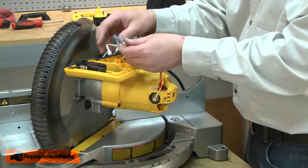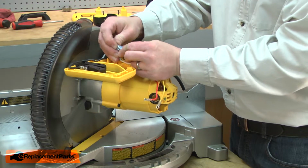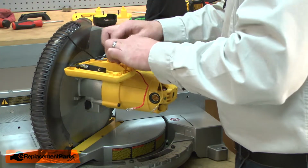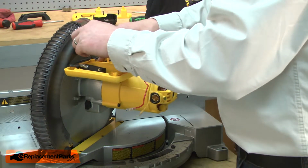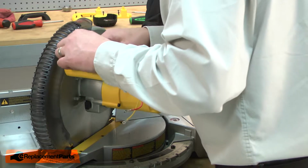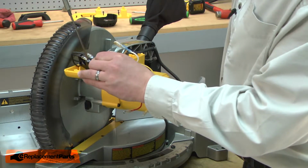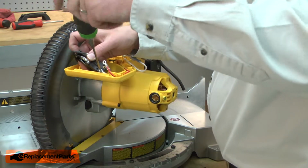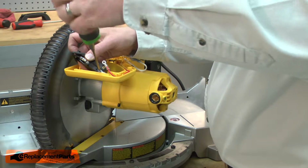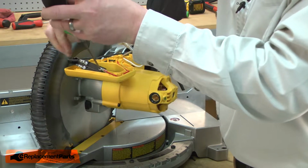And now I'll begin reconnecting the wires. I'll reconnect the two white wires. I'll route the black wire from the motor back through the housing and up to the switch. I'll reconnect the black wire to the switch, and now reinstall the yellow and the red wires. The yellow wire to the bottom of the switch, and the red wire to the top.